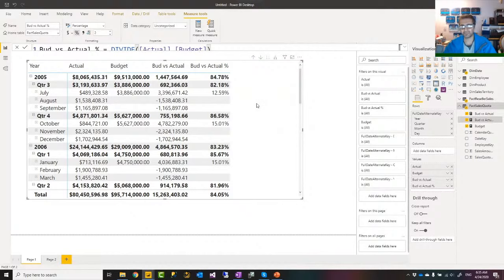Now, some businesses say, yeah, budget is at quarter level. We don't really want anyone to go down to the month level. So if they go to month level, yeah, we don't have budget information. So this is not correct anyway, right? We are not going to fix it because budget is at quarter level.